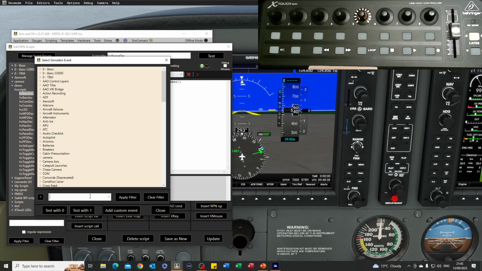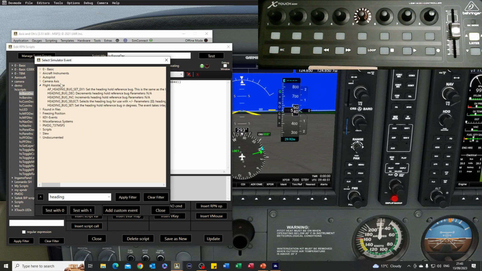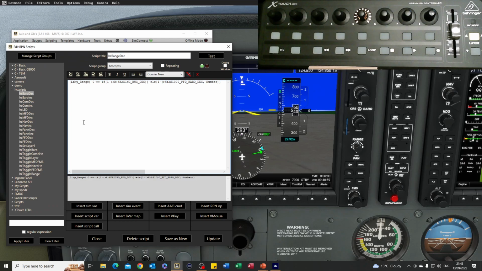And so if we do a search then for the heading, well, there's a lot of places it could be, but it's actually strangely in flight assistance, and it's the heading bug, and it's the decrease version I'm after, so we'll do that. We'll use heading bug decrease. So that's the sort of weirdest one there.